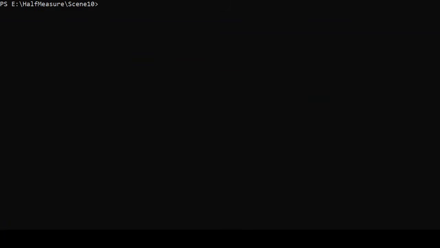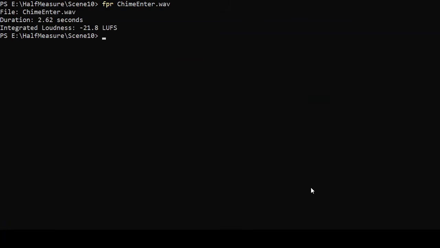So I can probe the file and see the audio file is just over 2.5 seconds. So maybe I want a 3-second video. So here we'll have the chime. He says enter, and there's a little bit of time where the camera is focused on him. In that case, I'll use a tool that underpins all the scripts that I've created, all of the spells, and that is called FFmpeg.